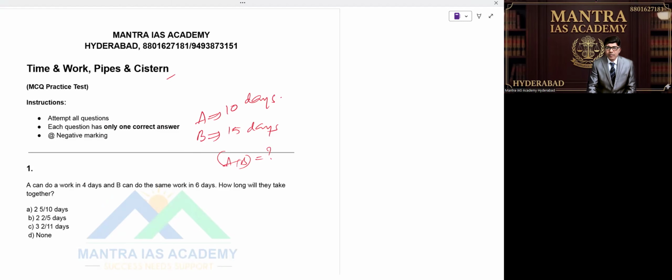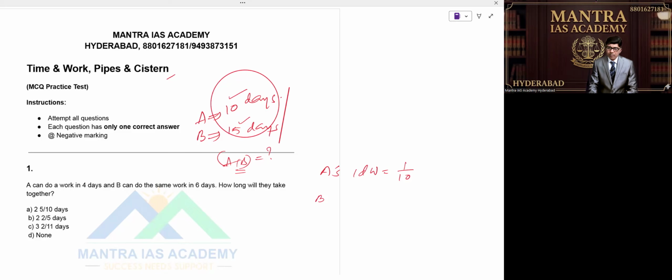If I give the work to A, he finishes in 10 days, B in 15 days. If A and B work together, how much time will they take to complete the whole work? This type of question is there, beta. Whenever you have this type of question, please focus on this. The whole work is finishing in 10 days. Therefore, in one day, how much of the work? That's a fundamental point, so you have to write this step here. A's 1 day's work is 1 by 10, beta. In the same fashion, B's 1 day's work is 1 by 15.